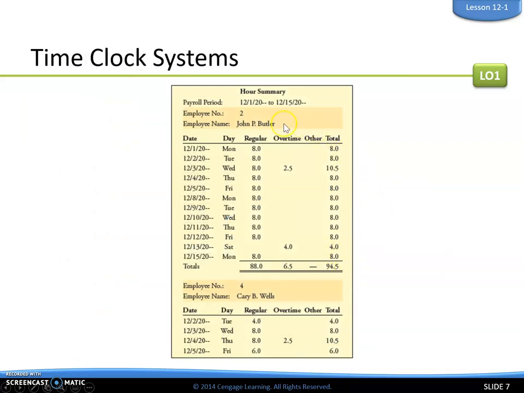So here is another way that we're going to see this. This is more of a computerized system. And so when we're looking at this, I don't actually see the time clocking in and out. I'm just seeing, okay, they worked 8 hours on Monday, they worked 8 hours on Tuesday, Wednesday they worked 8 regular hours, and then they worked some overtime hours as well. And then over here on the right, we're seeing just a running balance of their hours.